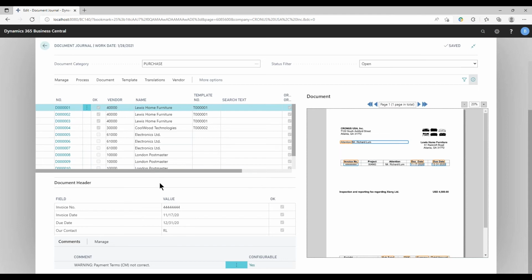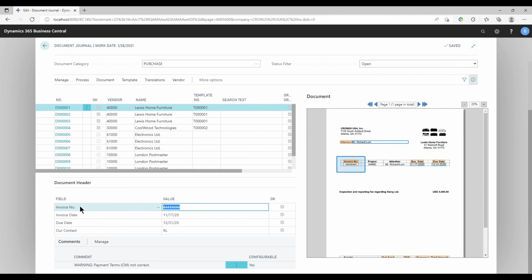This is a list of documents that came in, and the first 4 are marked as okay, and these would normally process automatically in the background. I would not deal with these, but for the purpose of this demo, I want to walk you through some examples and not just have everything go out to post, obviously. And with Lewis Home Furniture as a vendor, we have some predefined setups in the template, and a vendor can have multiple templates. So if you have a vendor that you do both POs and non-PO invoices with, the system can pick up on that and can deal with that in a different manner. But in general, if I select the field right here, then you see highlighted on the right-hand side where that piece of information comes from.